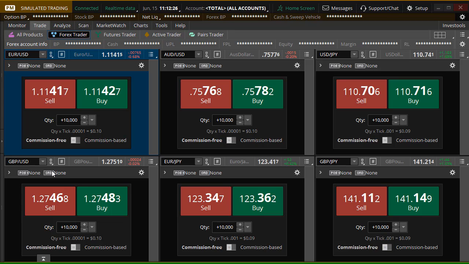You can trade currencies all night long. Currencies trade 24 hours a day, except for the weekend here. So you can trade currencies all night long. They're not as active at night, but you can certainly trade them.